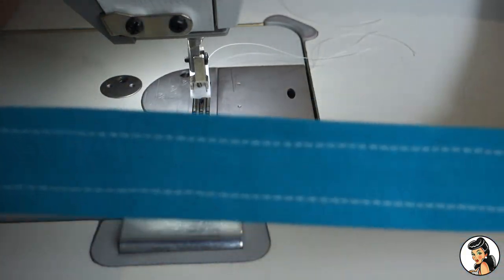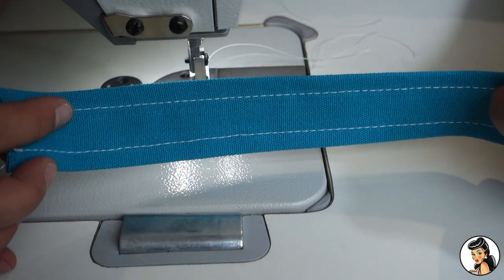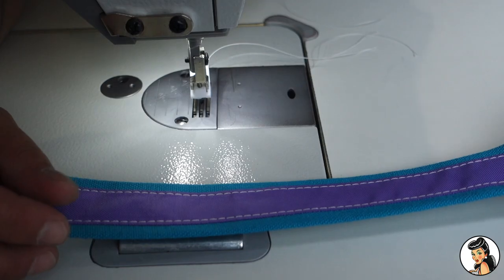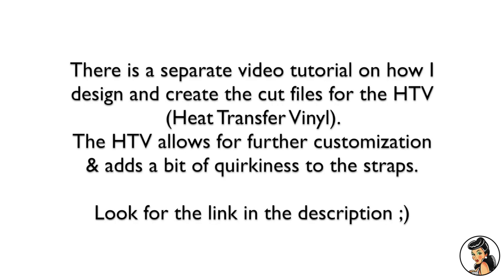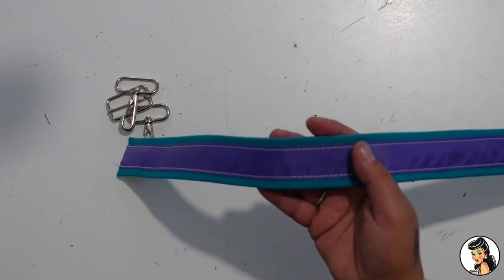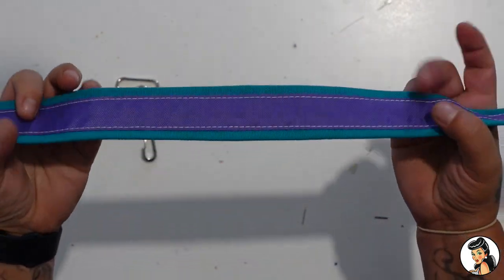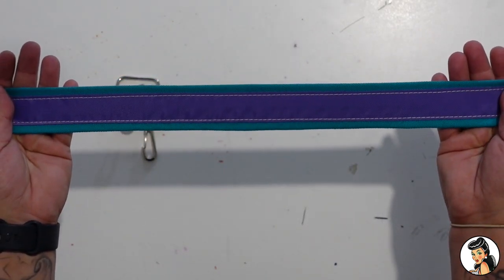How good is that? Okay, next step. So now we have our strap. And you can see it looks pretty groovy. And this side I want to decorate.